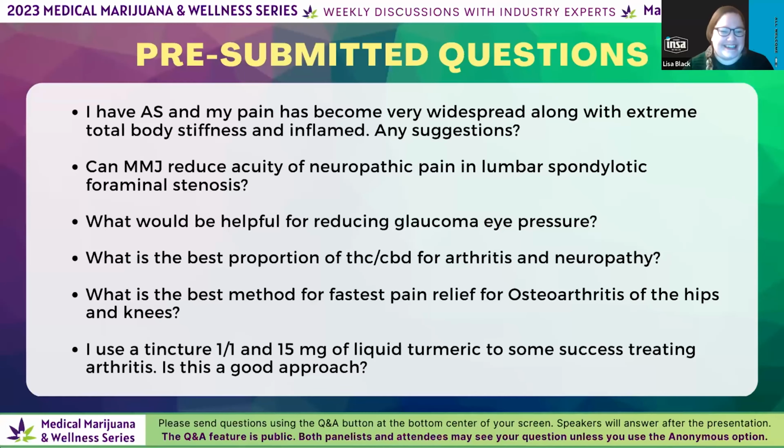Sure. Now, one of the other questions that came up is, I have AS and my pain has become very widespread, total body stiffness, inflamed. Again, look at CBD, the high concentrates of CBD. I would use probably a 4-to-1, maybe even a 10-to-1 CBD to THC product. That'll help you quite a bit because you're trying to get rid of that inflammation, which really gets rid of the pain. It's very similar to treatment for arthritis. If you can get that inflammation down, it'll help you quite a bit. I would tend to recommend a higher concentration of CBD in the products that you're using.